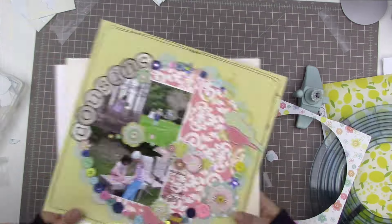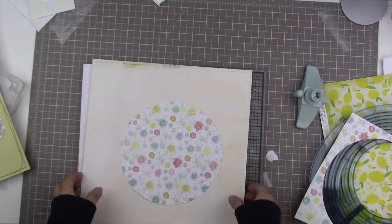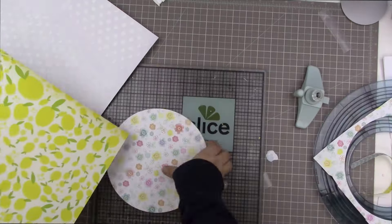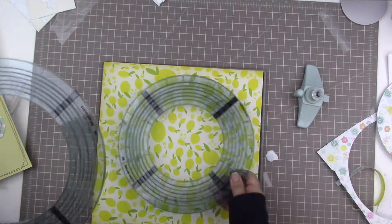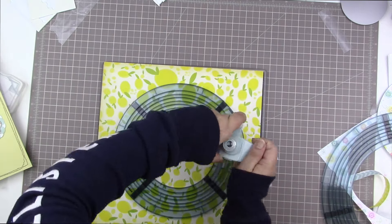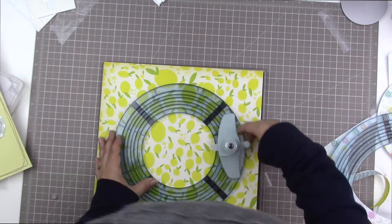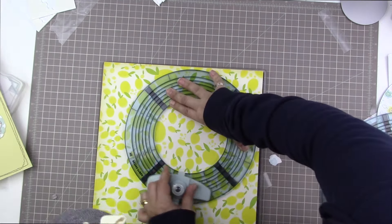I really want to stay as close to the original as possible. That's really not going to quite be the same, especially once you put two Instagram pictures on there. So I'm going to try using this yellow lemon paper as my background paper for the circle instead. I'm using the outside of my Cutter Bee circle cutter. I love this tool — I've had it forever and it works really well. It's very smooth and as long as you use it with a glass cutting mat, it works really, really well.